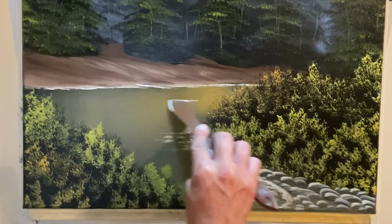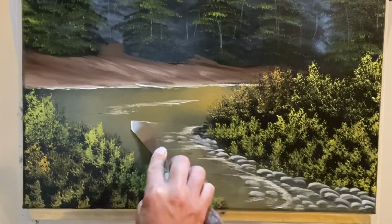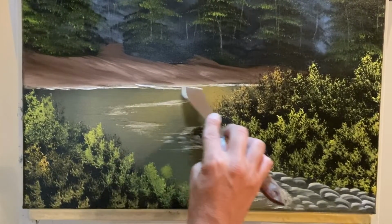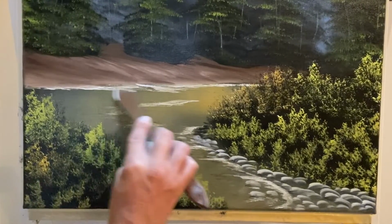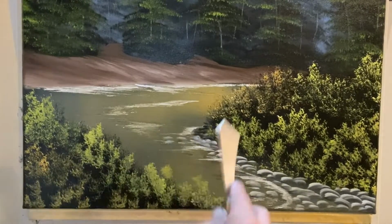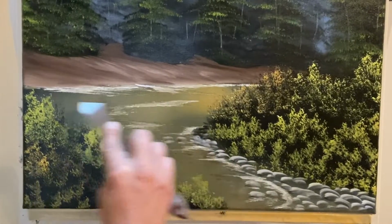And we'll just have to get something out here too. Make it seem like there's some movement going on. There we go. Something like so. Just to get some kind of movement, some action, something going there. There we go.